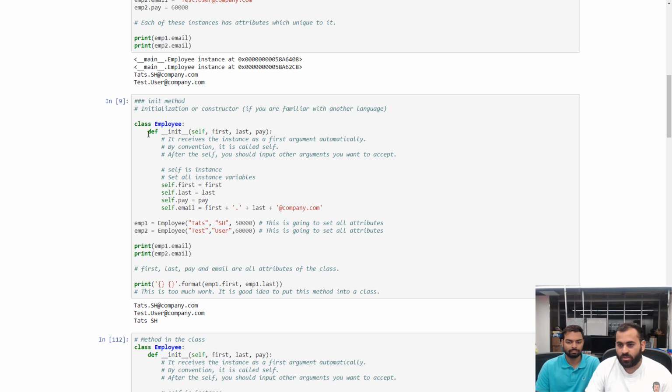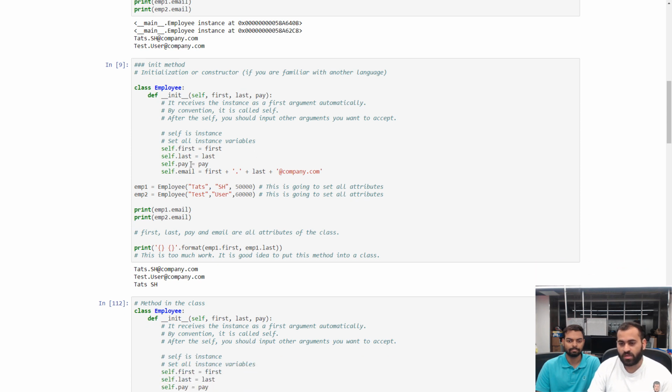All right. So if you want to implicitly define the data members of a class, we can do it using the init function. So this init function is the same for every class, and we usually use the self parameter over here. So what self actually does is it points to every single data member and function inside that class. So for example, over here, we are defining first, last, pay, and email. And we use self with that. Whenever in a function you want to call these data members, you use self again.